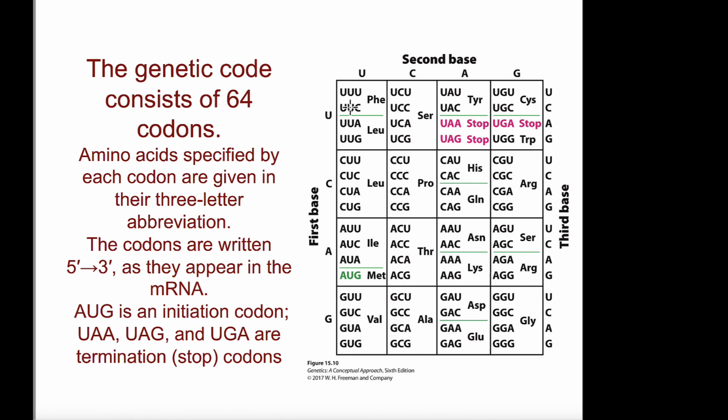And I want to point out a couple of things. Notice in this box here, these two codons code for the amino acid phenylalanine, whereas these four here code for serine. So there's more than one way to get the same amino acid. The AUG here codes for the amino acid methionine, and again, it is the universal start codon. The universal stop codons are UAA, UAG, and UGA. And notice again, there is no corresponding amino acid. They only correspond to release factors to stop or terminate translation.